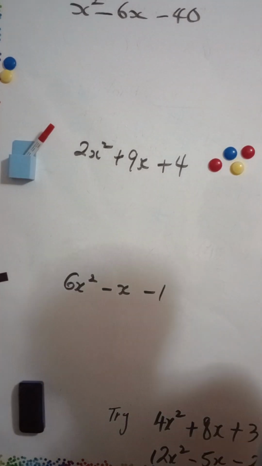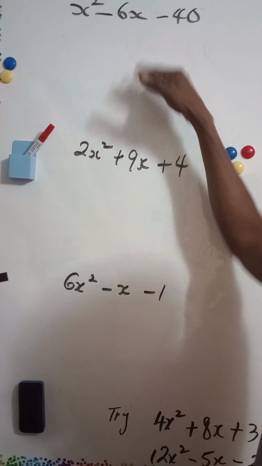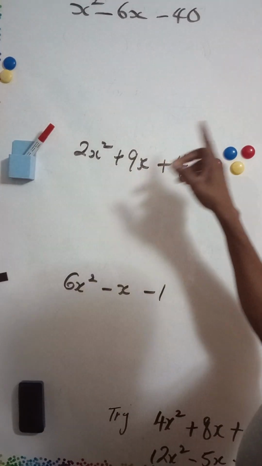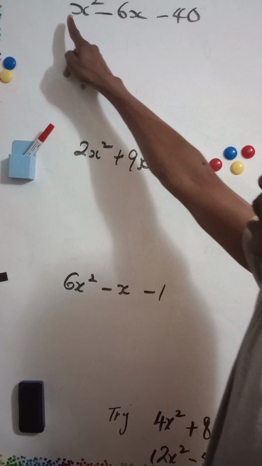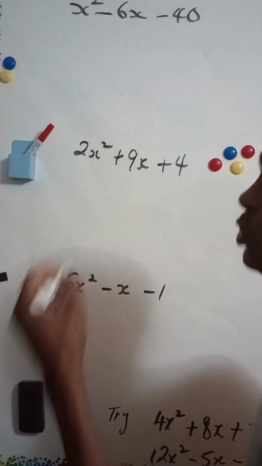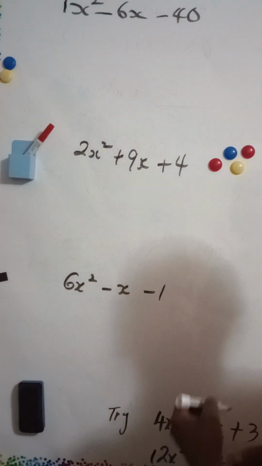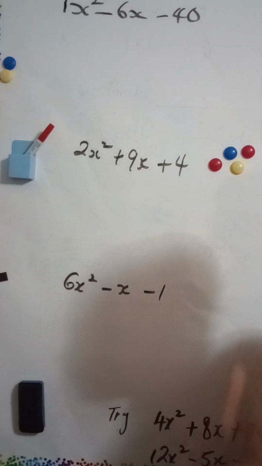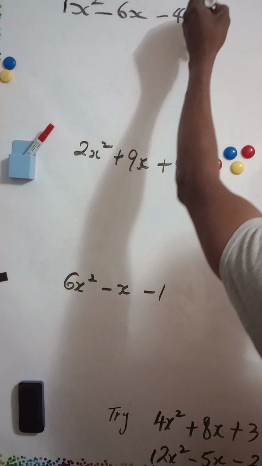What we're gonna do is recap what we did yesterday, and then move on to today's. If you look carefully, yesterday's expressions had what? One in front. I'm gonna put the one to show you, between yesterday's and today's work. We are gonna do what we did yesterday, so you can verify that I'm doing the right thing.